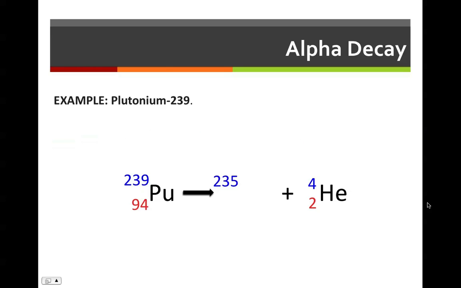So I'm going to see that my mass number has to be 235, in order for 235 plus 4 to equal 239. And then my charge, or atomic number, if you can see the math right here: 94 is equal to x plus 2. 94 minus the 2 gives me 92. Make sure with these nuclear decay equations, we're transmuting and changing one element into another. So plutonium cannot stay plutonium over here. We have a new atomic number. If I look up 92 on the periodic table, I find that it changed into uranium.